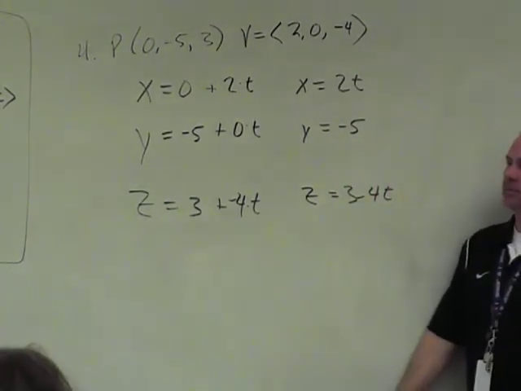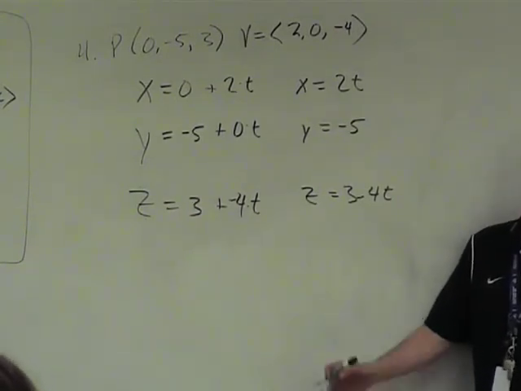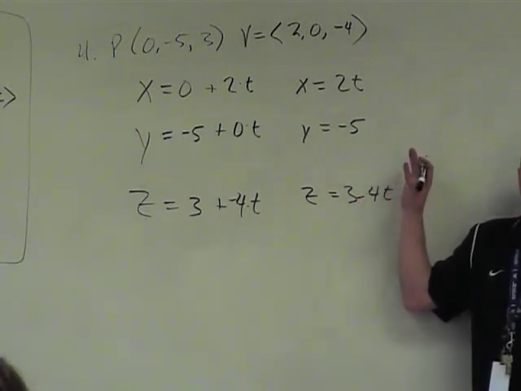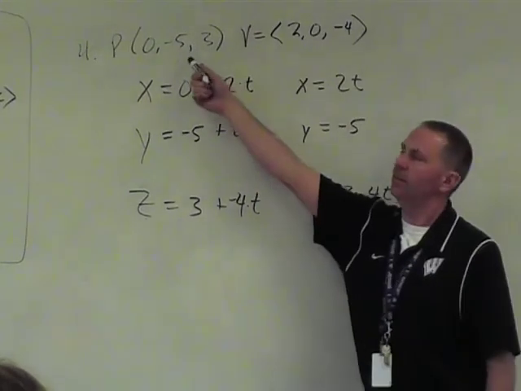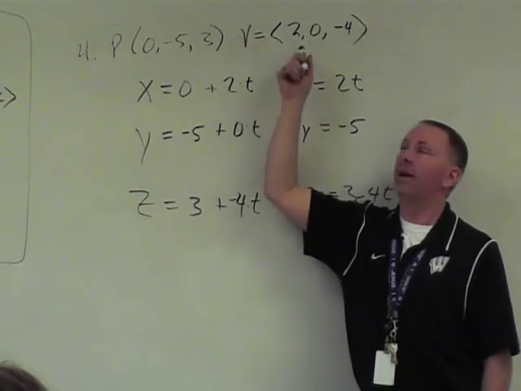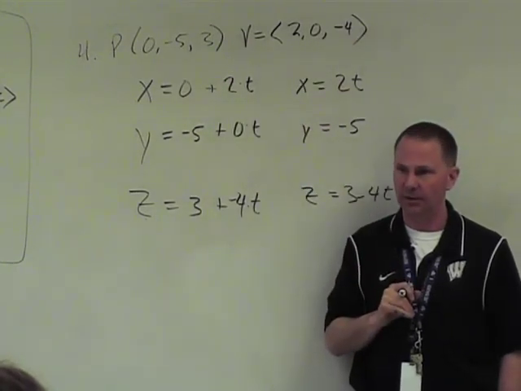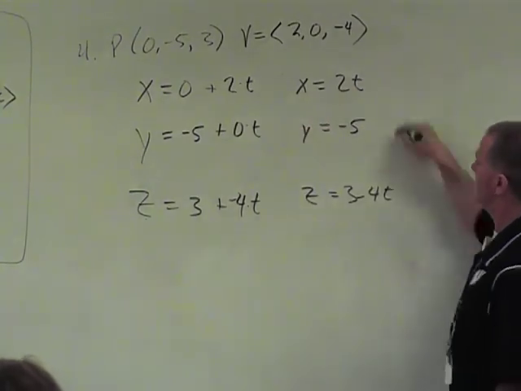So that's getting your parametric equations. What is it that we're finding? We're finding equations that cover all possible vectors starting at this point and having the same direction as this vector. That's what you just figured out. Is that finished? Yeah, these are your parametric equations. This is the answer right here.